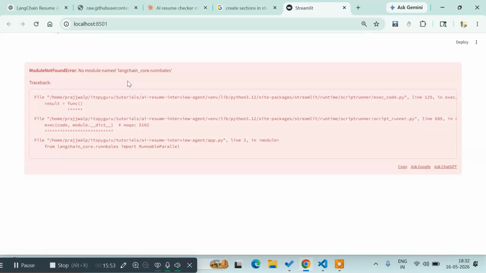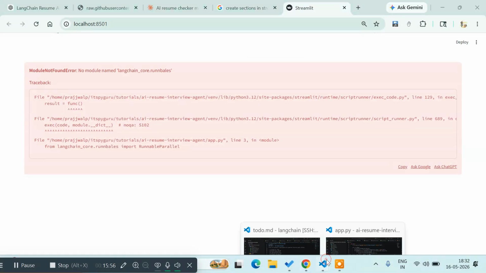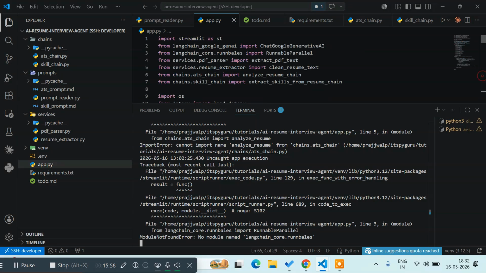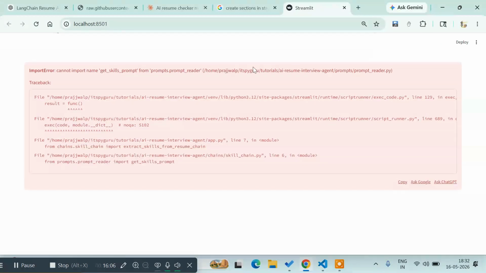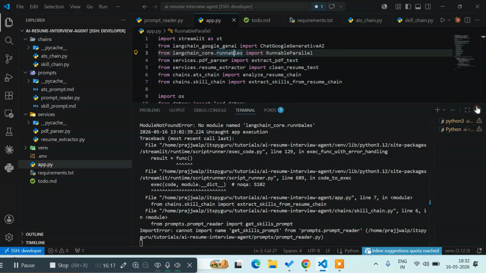If I rerun it, I have a spelling mistake. It should be runnables. Perfect. If I rerun it, I have another error, which is cannot import get skills count. Why can't I import get skills count?